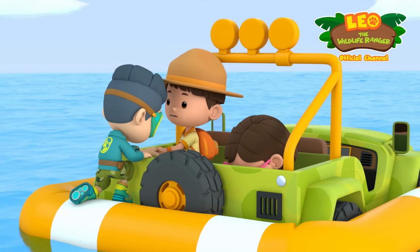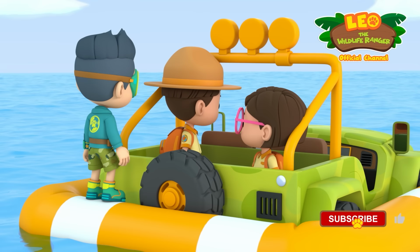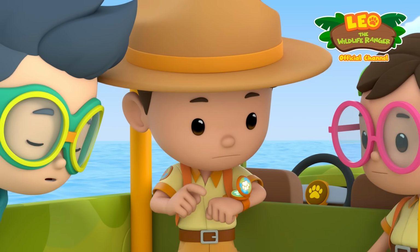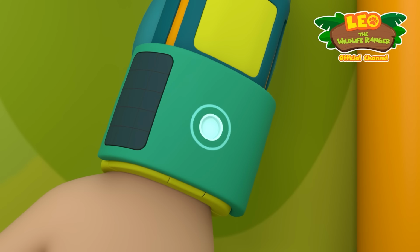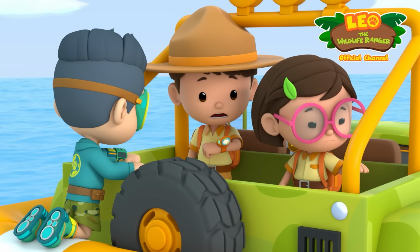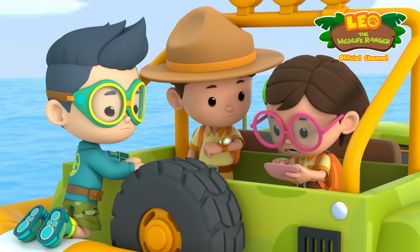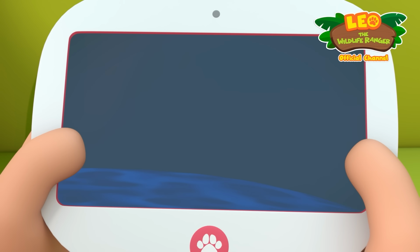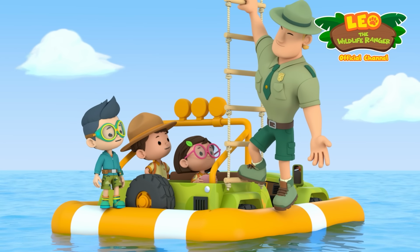Is everybody all right? I'm fine. All okay here. Wait, where's Hero? Hero! Hero! Hero! Hero, where are you? I'm inside a whale. A whale? Let me confirm this. I just have to connect to his camera and done. Wow, that's the inside of a whale? It's the inside of a whale's mouth, to be precise.